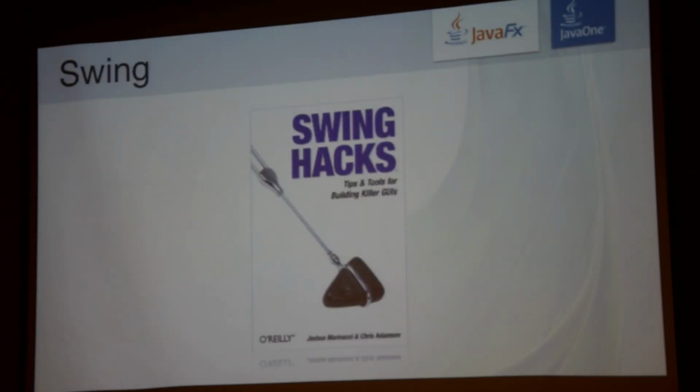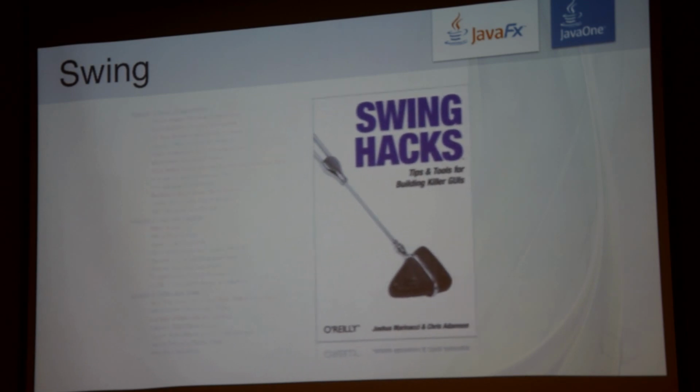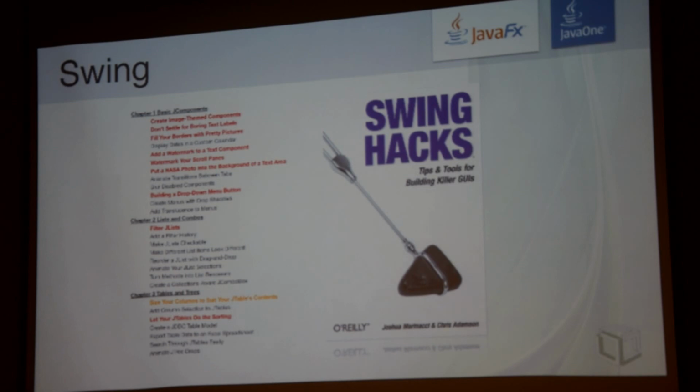The second absolutely essential book back then was called Swing Hacks. And those were really, really hacks. I mean, if you implemented them, you really didn't know if they would still work with the next release of Java. Okay, so really hacks, some of them. But here I did the same thing. I marked everything in red, where I just know that with JavaFX you don't need any hacking, or you don't need to read about it. It's just there. You get it out of the box.